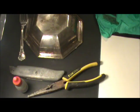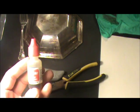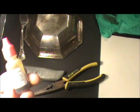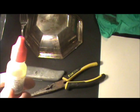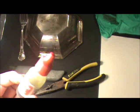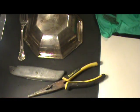Now we'll go ahead and test some silver items. There's only a few things you need to test properly. This is a bottle of 30% nitric acid solution. You can buy these on eBay for anywhere from $1.50 to $2 a bottle. And if you test a lot of silver like I do, a bottle like this will actually last you a month or more, so this stuff is incredibly cheap. You only use a drop of it at a time.